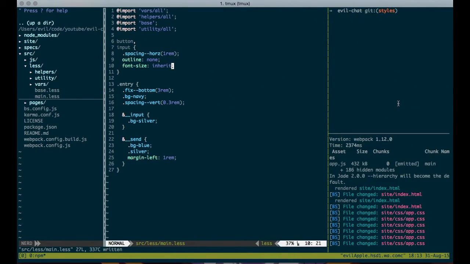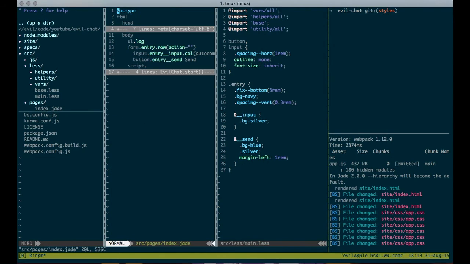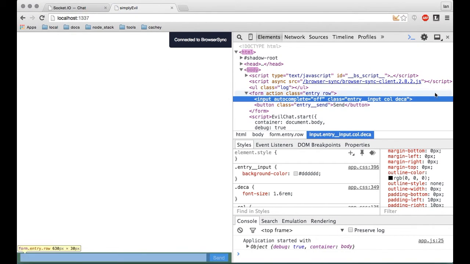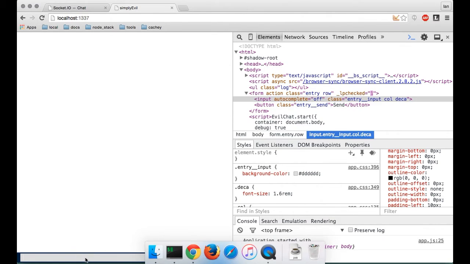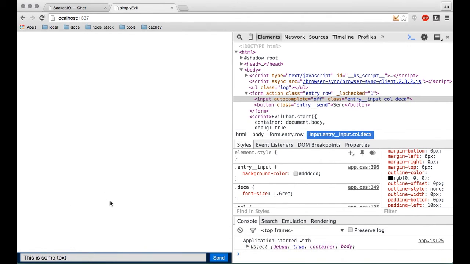So we'll come into the main page, and we want to add the class of Deca to this. And there we go. We now have Deca added. It should reload the entire page with the Deca class there, and we'll go, this is some text. Man, that's starting to look pretty darn sweet.